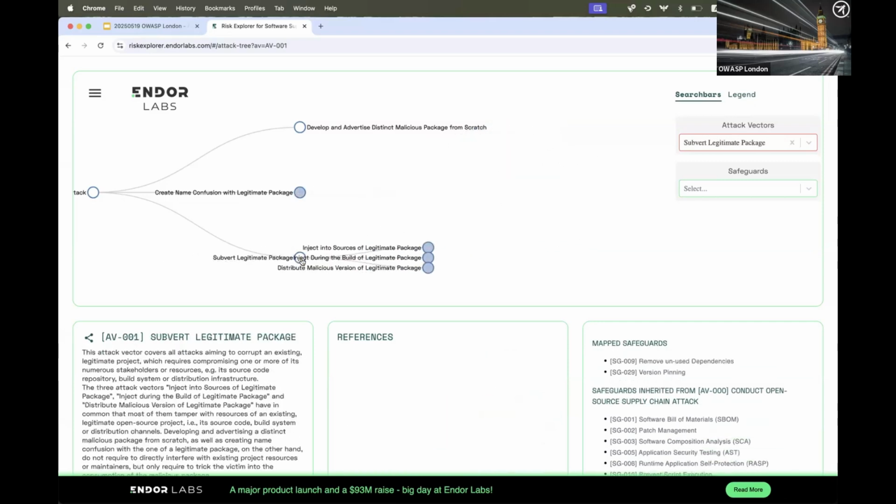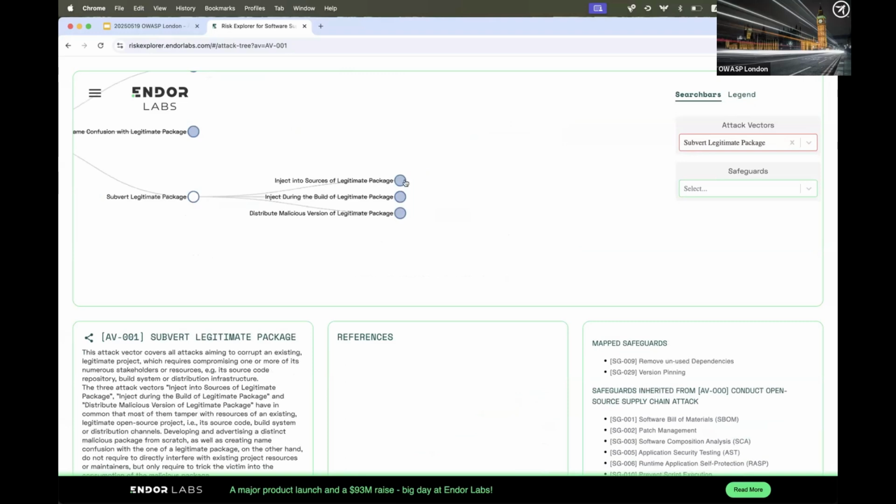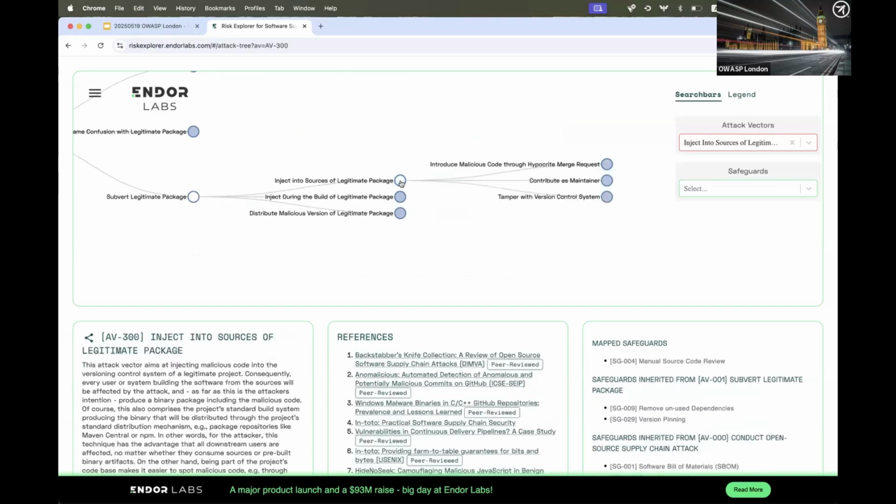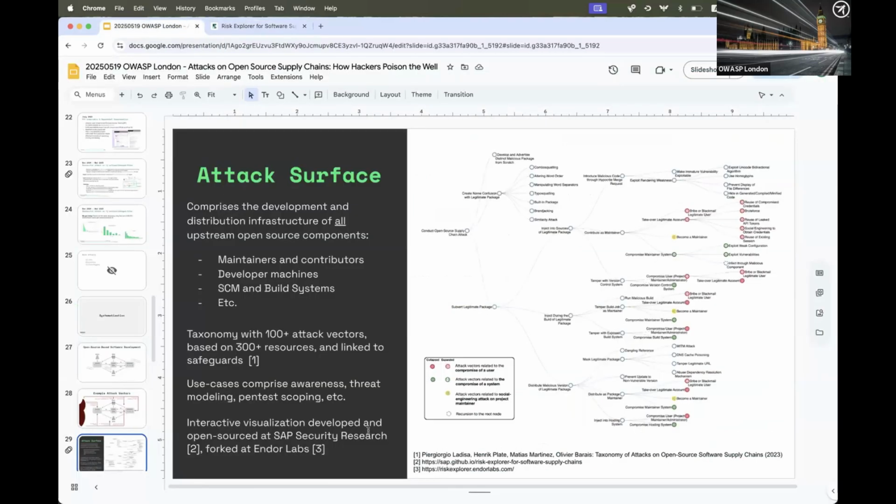And then here in the lower branch, you have basically the biggest number of attacks. Here we find the dependency confusion. We find techniques compromising CI/CD systems such as cache poisoning and so forth. All right, now we go back to the presentation.